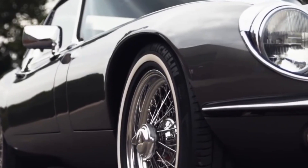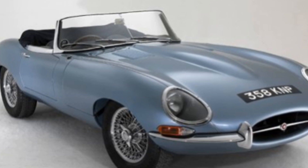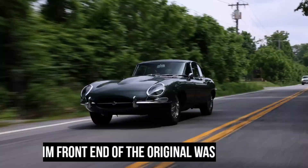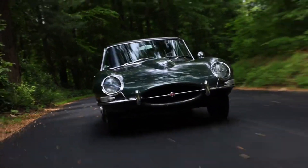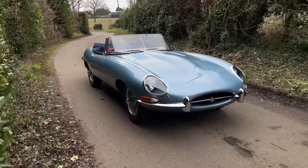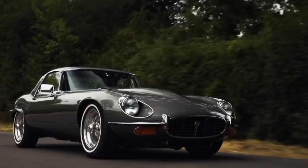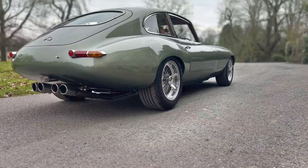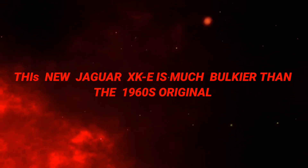The front end of this reimagined new XKE is much bigger, with a lot more bodywork showcasing how much fatter and bulkier a new XKE would be if Jaguar created it in 2023. The slim front end of the original was replaced by modern design language, though Prokop aimed to keep this as close as possible to the original XKE. The new hood is long and more pronounced, but features the signature power bulge in the center, as on the classic from the 1960s. The vents on either side of the bulge aid cooling for what will be a larger powertrain. The new front splitter and vents are modern additions, yet it is remarkable how close it matches the older version.